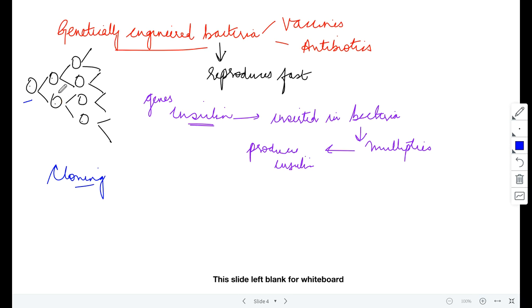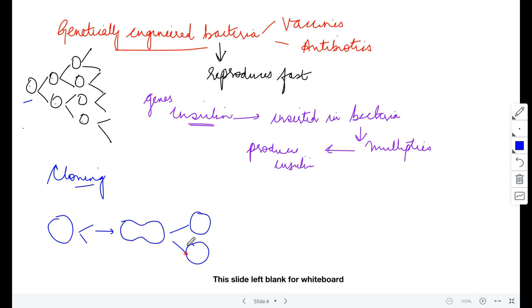Now when bacteria reproduce, they divide into half. So you have a bacterium, I'll show you here. Now when they split, how do they split? It is like this. The cytoplasm will start dividing, and then eventually two identical cells will be formed. Whatever is present here is split up into two cells, and these two cells are an exact copy of this bacterial cell. So these are called clones.